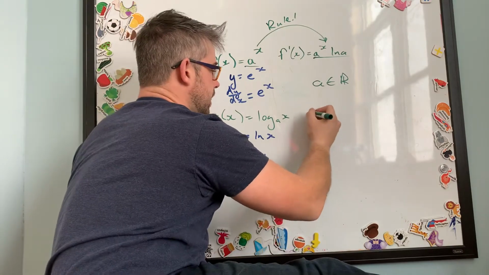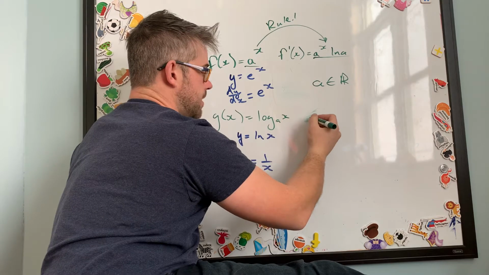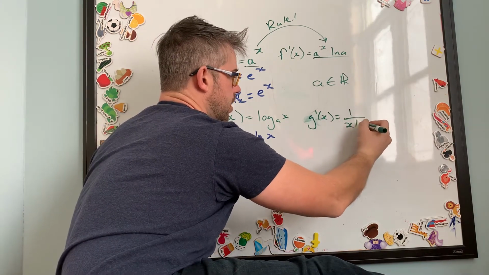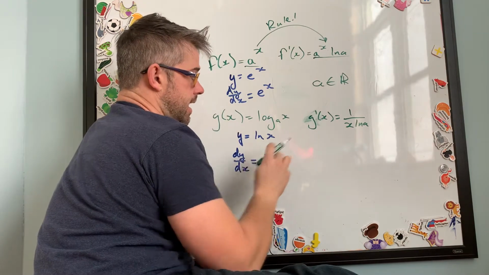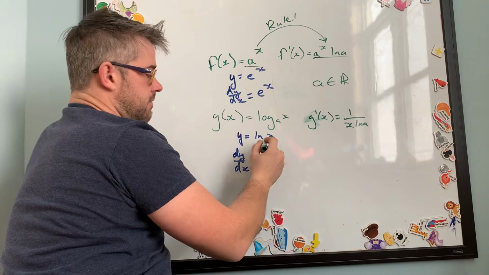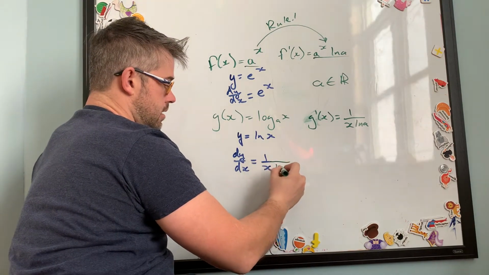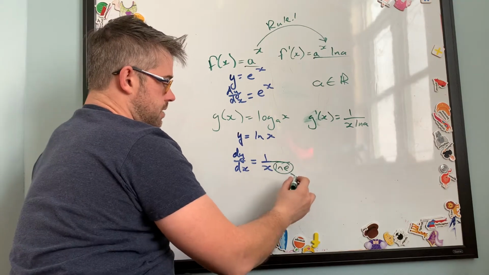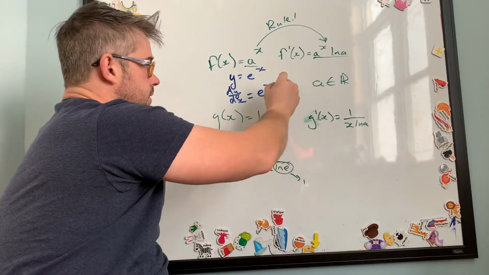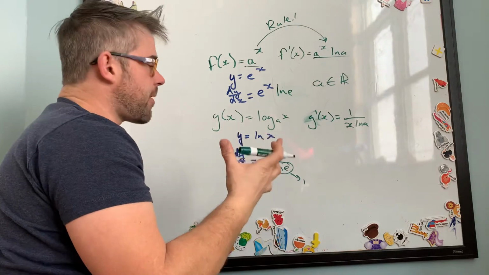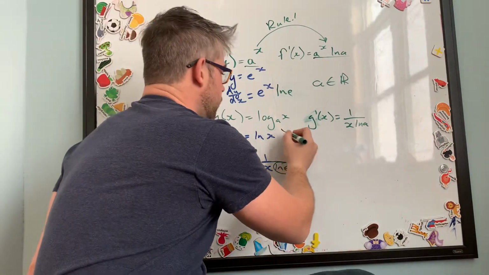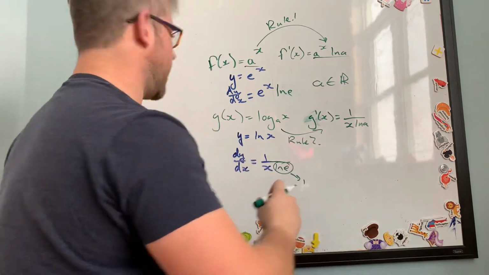Now, rule 2 is similar. Suppose g of x was the logarithm of x, base a. Then we would have the derivative of g is equal to 1 over x ln a. And again, I'll just verify that this works if our base isn't a, it's actually e. Because this is a base of e, then this derivative should be 1 over x ln e. But of course, as we saw above, ln e just happens to be 1. And so for both of these particular cases, the ln e that occurred up here is just what happens when we choose the better base. And so these all just come from that change of base idea. We're going to see the change of base formula in both of these identities. And so this is going to be our rule 2 that we're looking to prove. And we'll go ahead and prove rule 1.